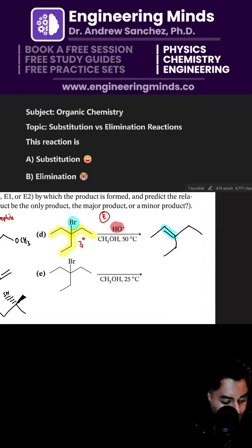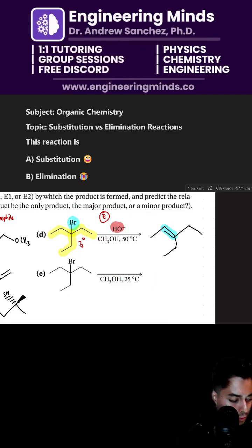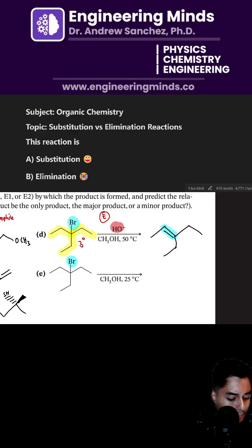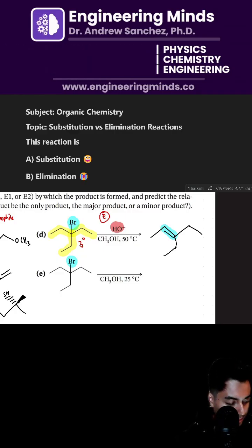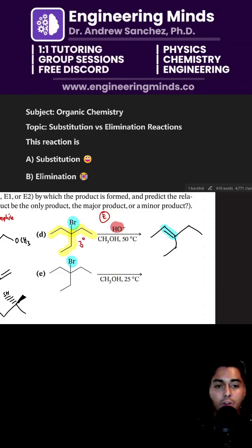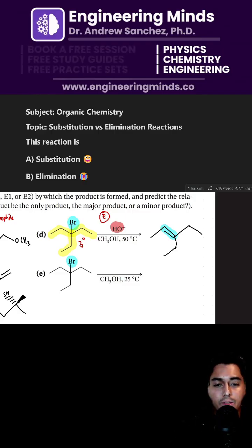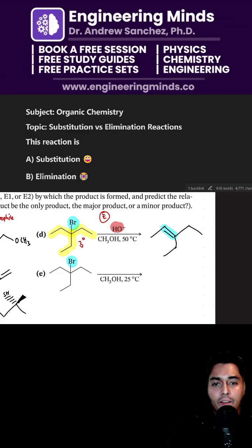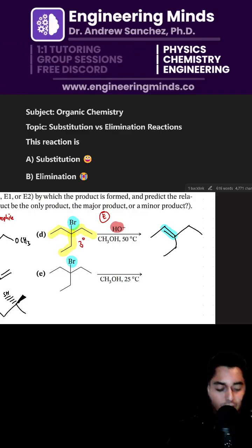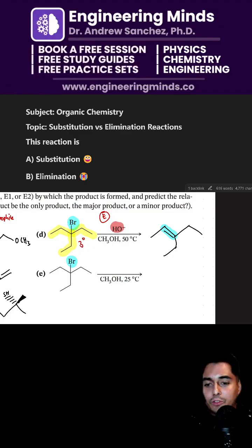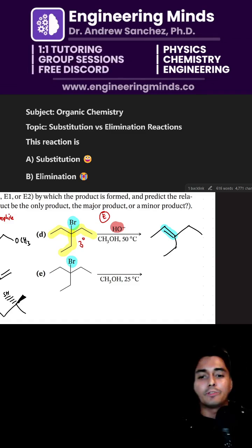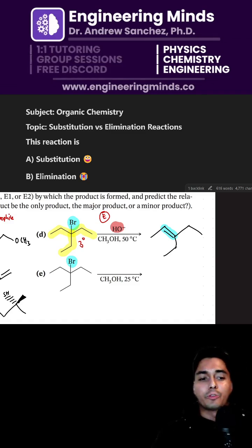Now we have this one here. Once again, our bromine is on a tertiary carbon, but this time we don't have anything, we just have methanol here. So guys, what is this going to be? If this is methanol, it's going to be our last one here, chat. Let's pull up the poll one more time, 60 seconds starting right about now. If you think it's going to be substitution, vote for the happy face emoji, and for elimination, vote for the crying emoji.